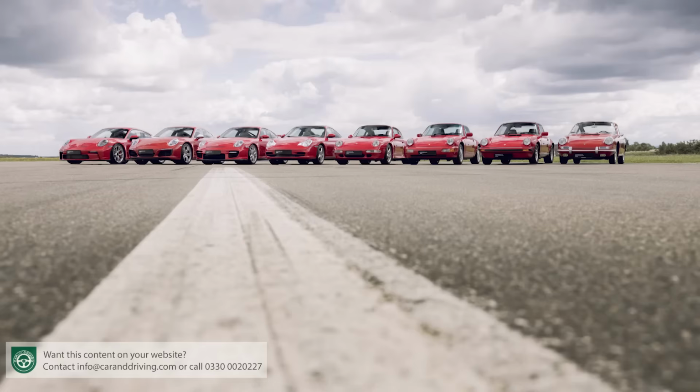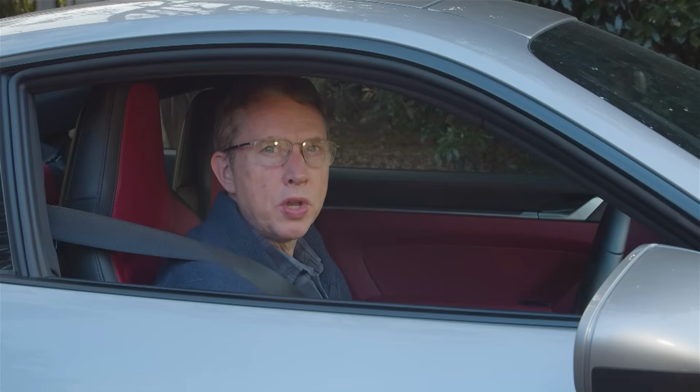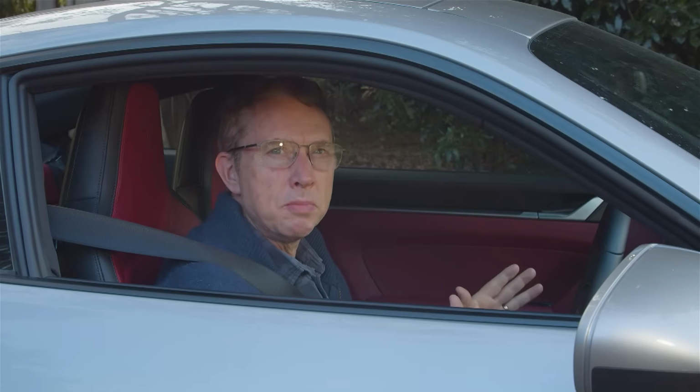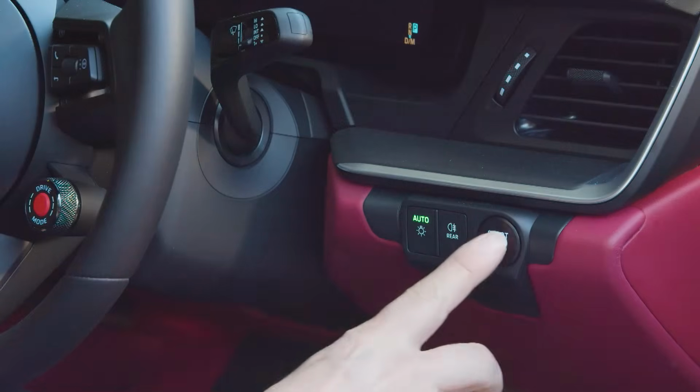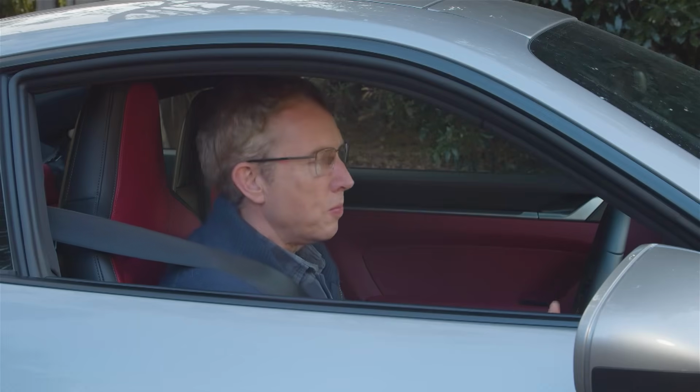Or it could be a combination of all that, mixed with the adrenaline that goes with the drive in any legendary sports car. Now, we've tested almost every generation of 911, and each time we try a new one, there's the same sense of excitement and adrenaline from the moment the flat 6 out back is gunned into action, something now done in this updated 992.2 model with the press of a button rather than the previous twist of a fascia switch. There's still that guttural flat 6 roar that flares briefly, then settles down into the usual pulsing beat. You ready to go?